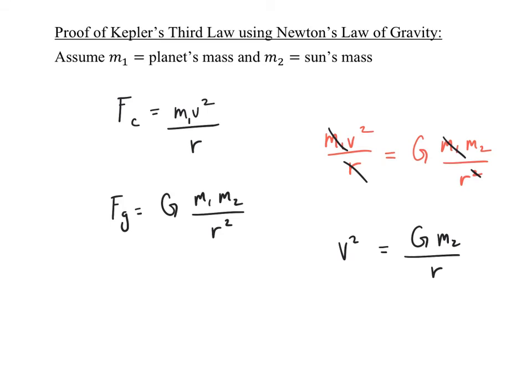Well, why is this important? Here's why it's important. What we can do next is this. We can say to ourselves, how do we find the average speed of something going in circular motion? What have we been replacing it with? We want to find the average speed of something in circular motion, and we didn't know the number. How do we find the average speed of something that's going in a circle? What do we do, Jack?